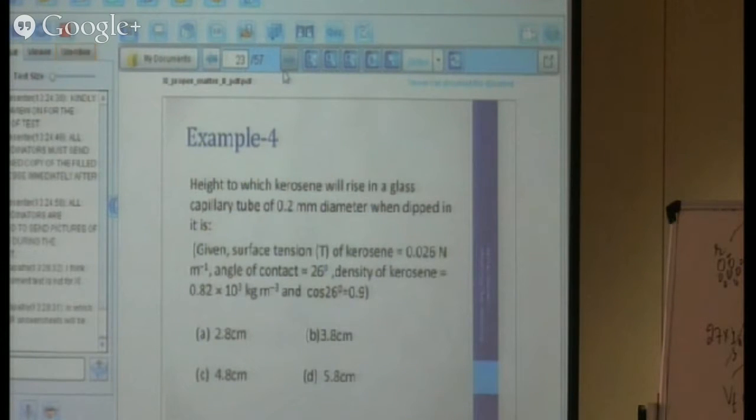But here is a point I would like to mention. All my options are given in centimeter. There is no harm if I keep all my quantities in the CGS system. There is no harm. I can do it otherwise also. There is no such issue in it.